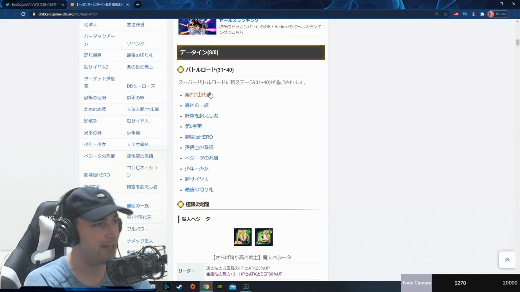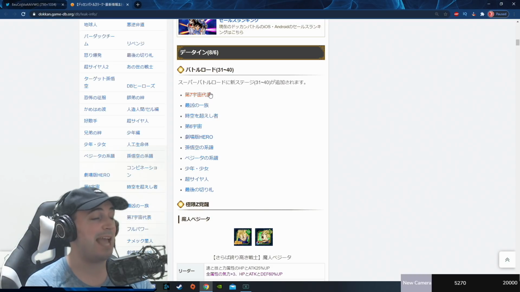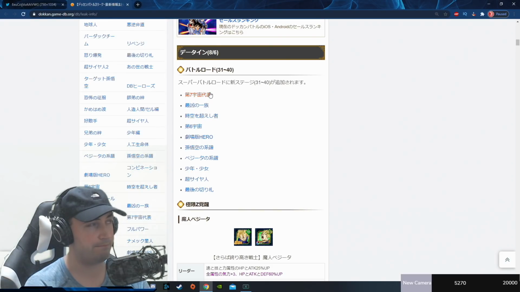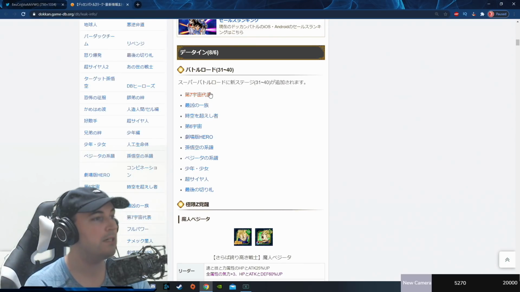small category. And the only two leaders as of right now, in terms of main leaders, I should say, are the LR Goku and Frieza, and the Super Saiyan Blue Kaioken Goku. Now obviously, LR Goku and Frieza has been in the game for quite a while. It came out on JP and Global at the exact same time.